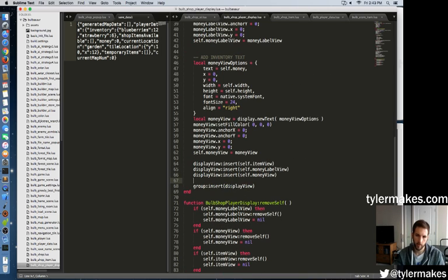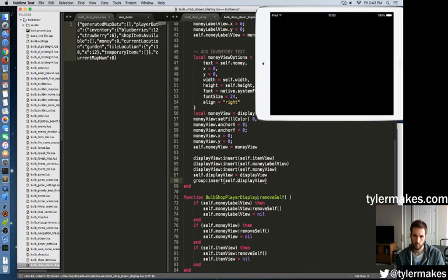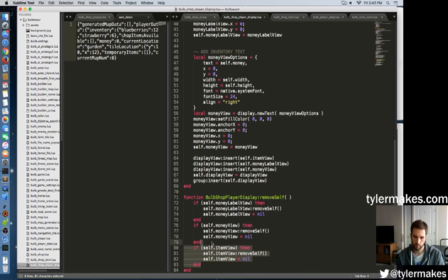Also need to make sure we have access to this. And that we remove it at the end.